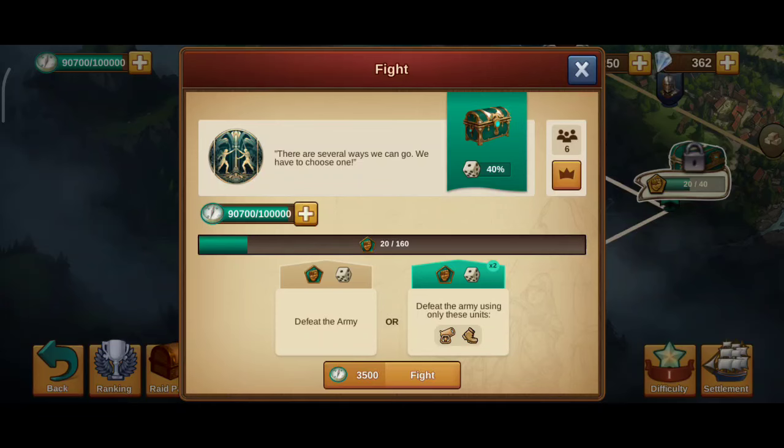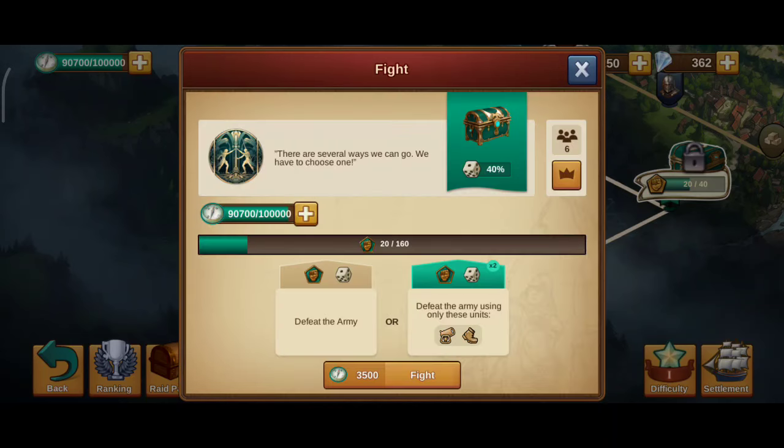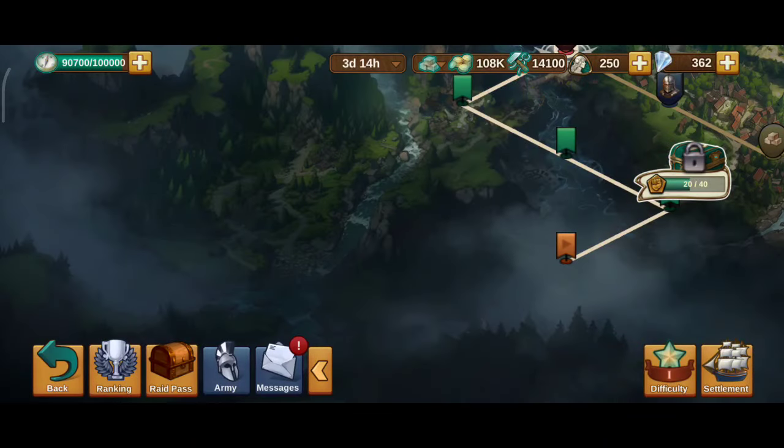So now the battle is over, and I look. And now you see my point score is 4. I went from 2 to 4. Okay? And UT is ahead of me with 6, and Kane is tied with me with 4. So we're done with the battle part. Now let's go to the settlement.